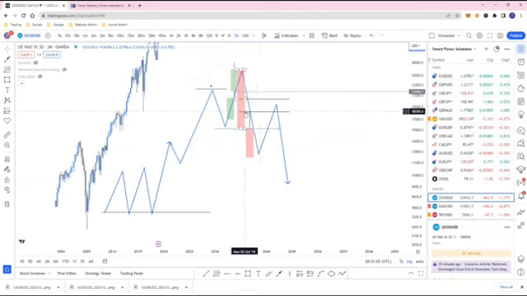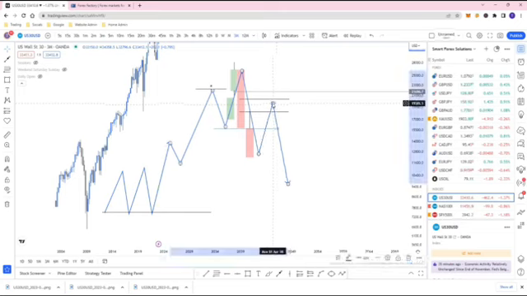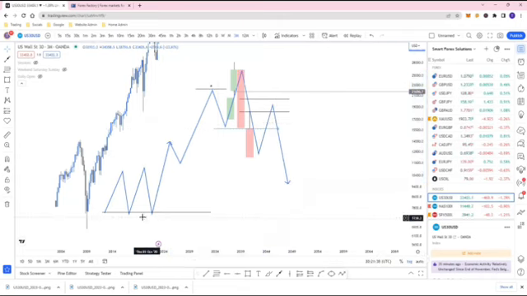Now, for example, if you've got distribution or accumulation and it has not left any imbalance, then it's a riskier trade, because think of imbalance like a magnet. Price has to fill it up. It has to fill it up, and everything has to be over exaggerated. So it has to come back at some point. It doesn't have to all the time. It can just miss it and then fill it completely on its way up, because it's the same thing. But a lot of the time we can get in on these areas, and we take the short-term entries just to get into profit.